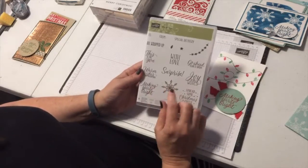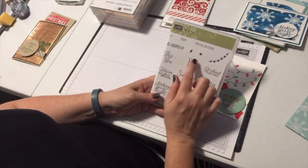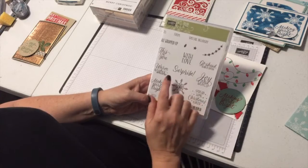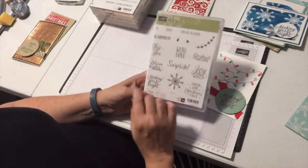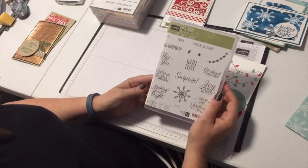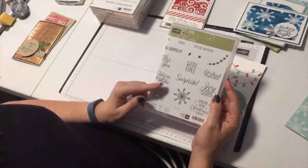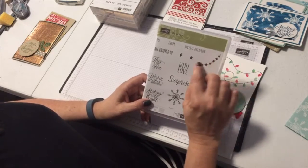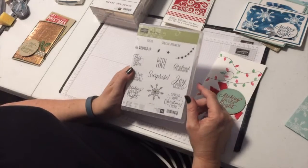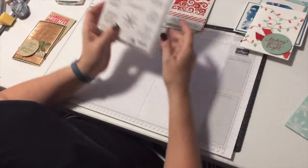The other thing I think is fantastic about this is it's not just for Christmas, because you've got lots of words that will work at other times, like With Love, This Is For You, Go Ahead, Tear It Open, Surprise, Special Delivery, All Wrapped Up. All these don't have to be Christmas. There's only a couple that relate really directly to Christmas. So I think this is a great stamp set for all year round. Also, these little garlands of stars, I've done a couple of cards with those, and they look fantastic. So that's the third set I wanted to show you.